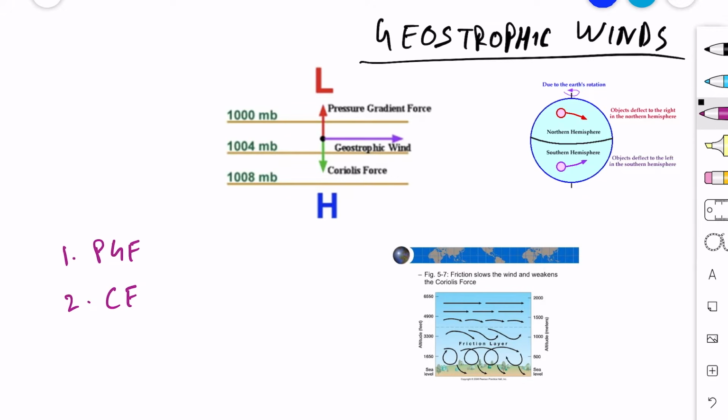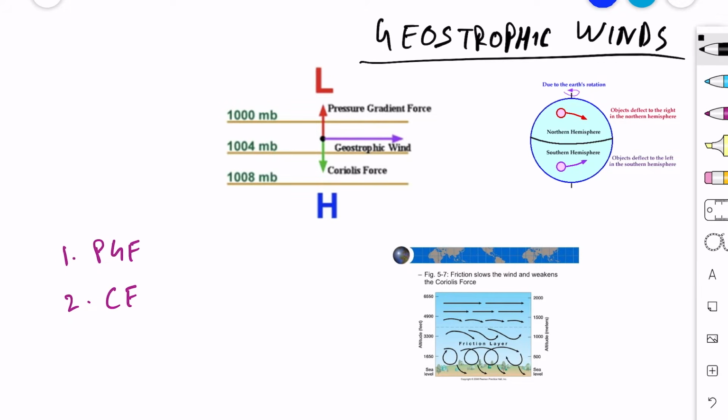So for example, this is a high pressure area and this is a low pressure area. So the wind will obviously blow from high to low. But the speed of this wind while blowing from high to low will be determined by the pressure gradient force. The stronger the PGF, the faster will the wind blow from high to low. So the pressure gradient force is only there because of the pressure difference. The bigger the difference, the bigger the force.